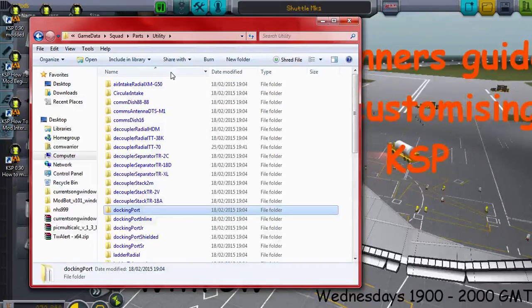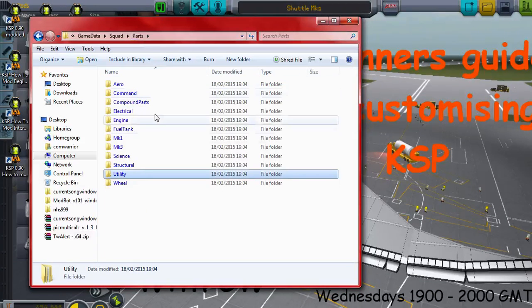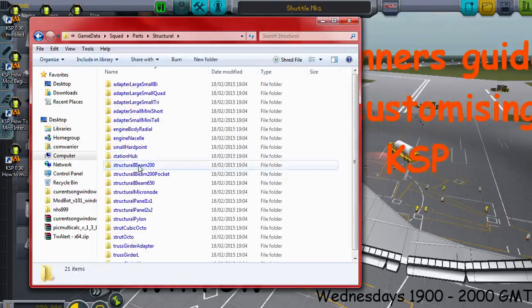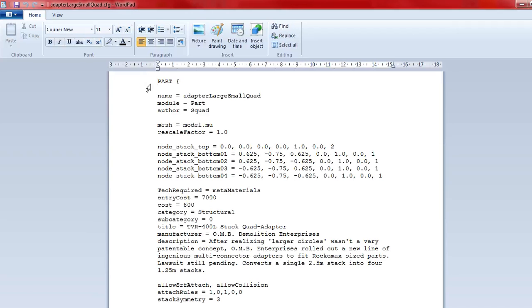Now, what we want to look at now are the adapters, wherever they've been put. Here we go, large adapter quad. Just bear with me one moment. It's a little bit warm in here.